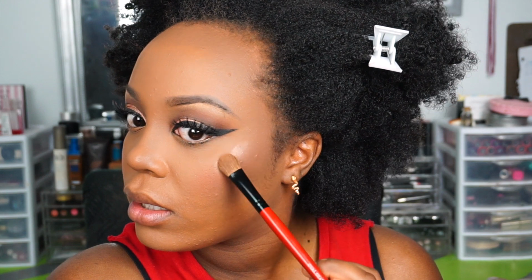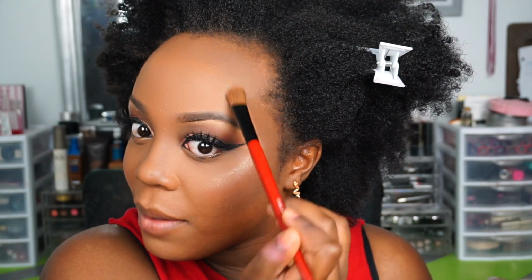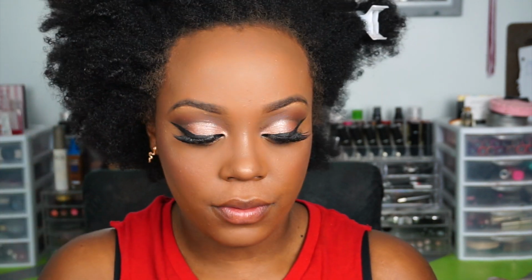Then I place it right on the top of my brow. Then I'm going to do the same thing over here. And of course, I'm going to go in and diffuse all that a little bit later. And then once again, right in that little area, right where my pimple is, on my brow. So I also take a tiny bit on my nose and down the bridge of my nose, just to further highlight those. And definitely Cupid's bow, because I'm going to be wearing a really dark lipstick, and that's just really going to accentuate that highlight. And I just put it everywhere.